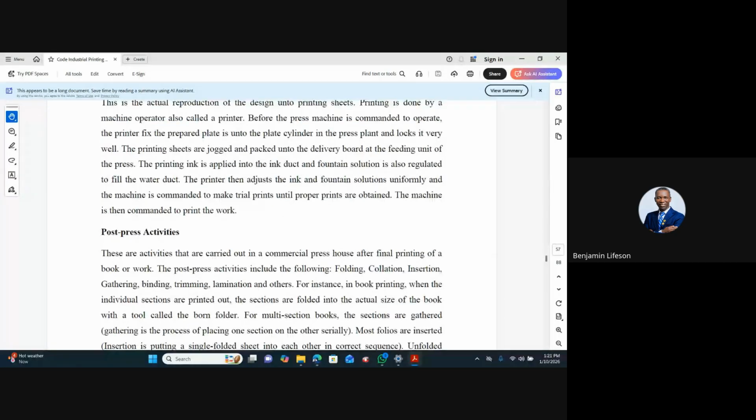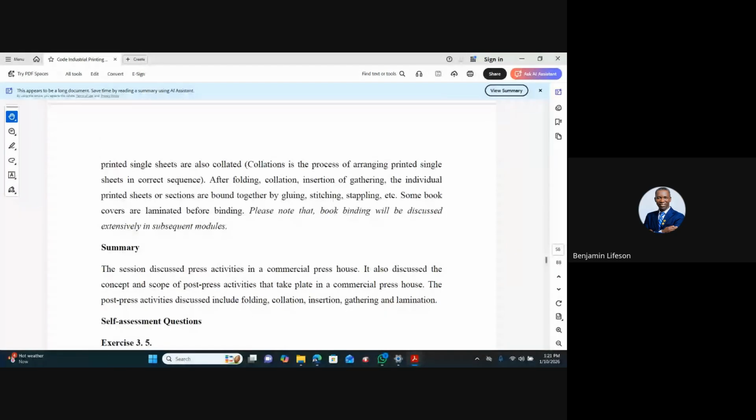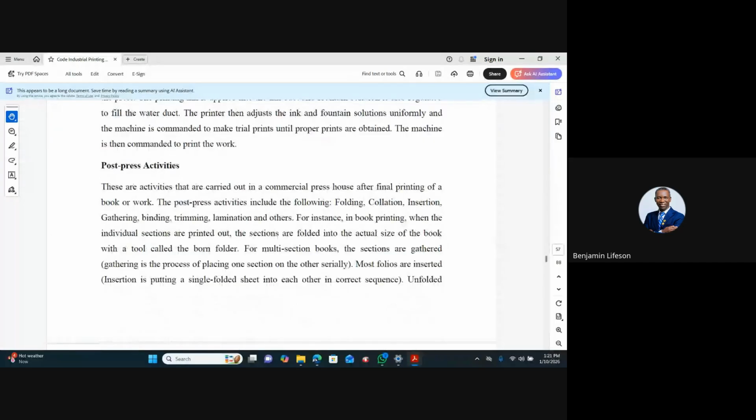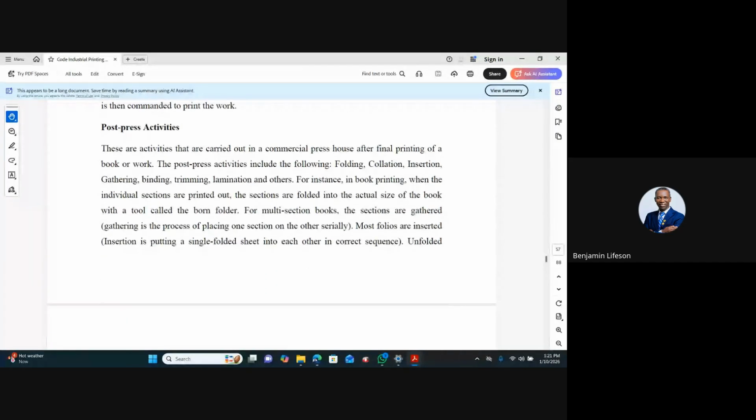Now, these are some of the activities that happen after the printing has taken place. We said we are looking at what folding is. And so folding is simply a process of bending. So we are now bending because every book is having openings. Okay, so we have to pick that and bend it. All right, we are folding it into specific configuration to form pages. So over here we'll have page 1, page 2, page 3, and so on.